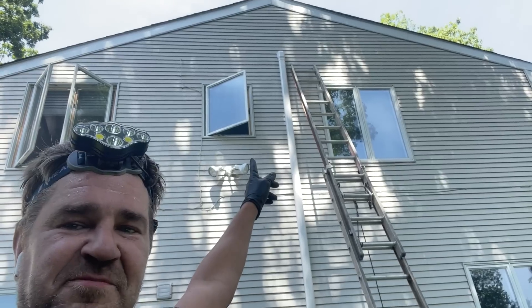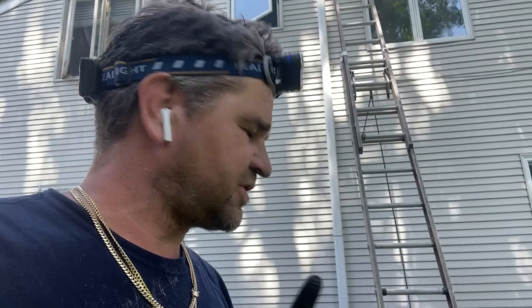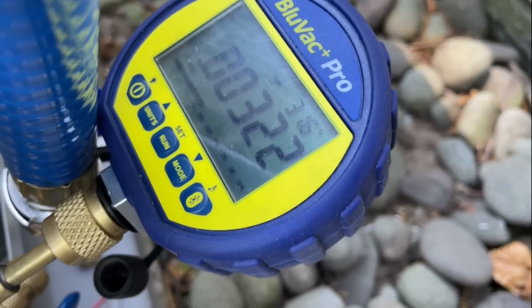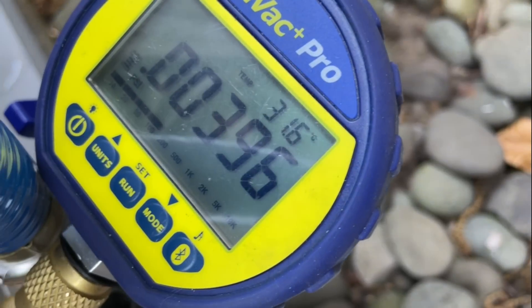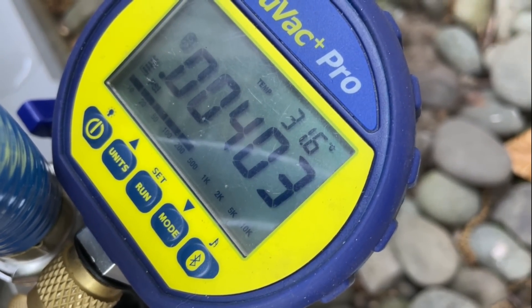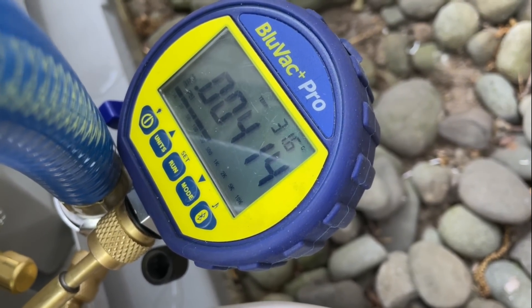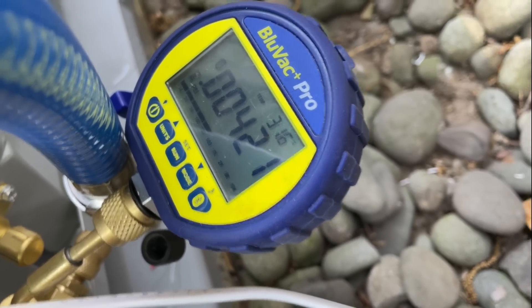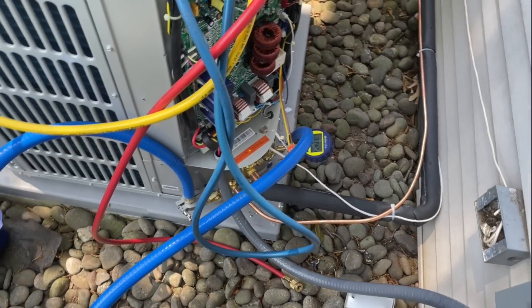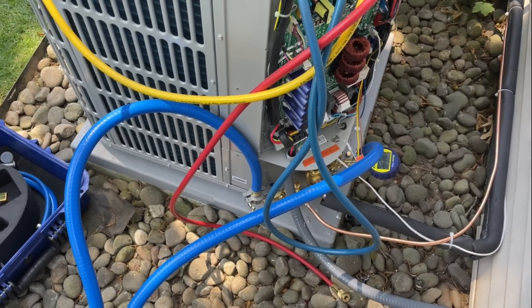There's my new line set — it's connected. We're going to pressure test. Standby. Looks pretty good; it's isolating. Hopefully she doesn't go above 500. She's slowing up — that's good. Everything in here is brand new except the ductwork, so as long as that holds and it doesn't go above 500, the decay test is good. I could use the iPad, but I'm not going to.